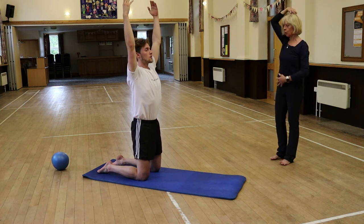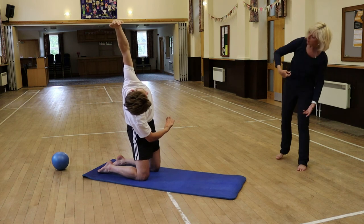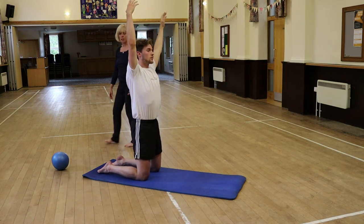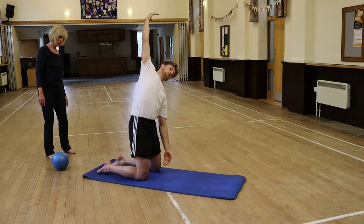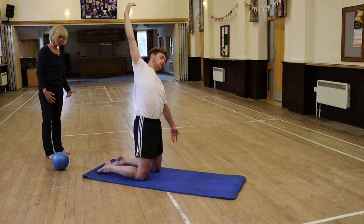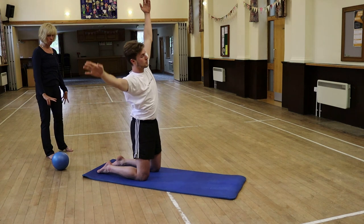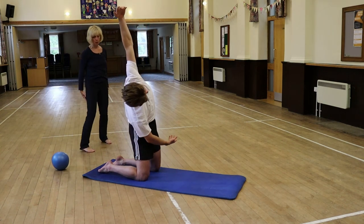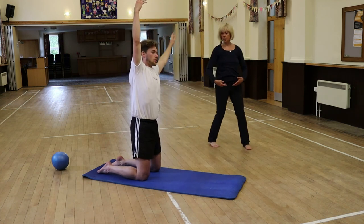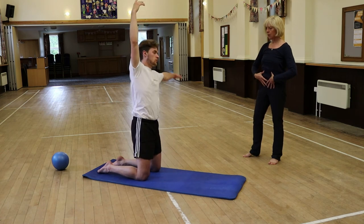Extra lift through the whole spine and round the head into your side bend, taking the arm over. And lift on the in-breath. And on the out-breath. And keep stretching out the front of those shins and ankles so you get the length. And feel the stability of the shins into the floor. A little bit of work up the back of the legs into the glutes, to keep your pelvis stable and a lot of lift in that lower abdominal area, keeping that trunk.